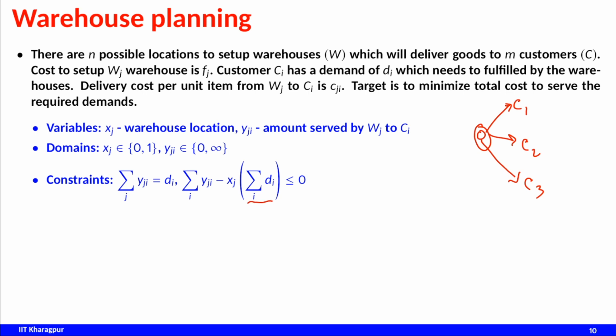If I choose xj to be... no, so if I look at this one, this will definitely be more. And if I select xj as 1, then still this will be more, because it can at most be 0, or it will be less than 0, because there can be others that can deliver. So this is the constraint that we have to write.